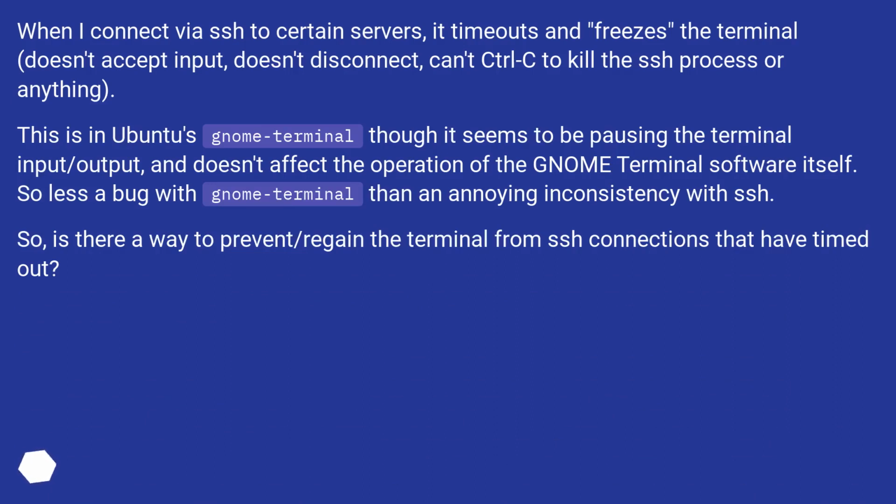When I connect via SSH to certain servers, it times out and freezes the terminal. It doesn't accept input, doesn't disconnect, and I can't press Control-C to kill the SSH process or anything. This is in Ubuntu's GNOME Terminal, though it seems to be pausing the terminal input/output and doesn't affect the operation of the GNOME Terminal software itself. So it's less a bug with GNOME Terminal than an annoying inconsistency with SSH. So, is there a way to prevent or regain the terminal from SSH connections that have timed out?